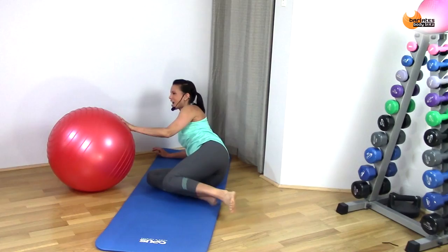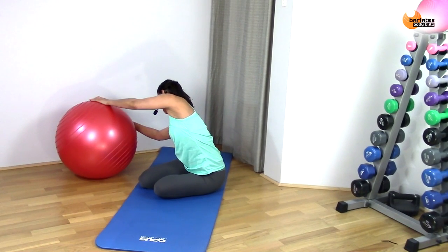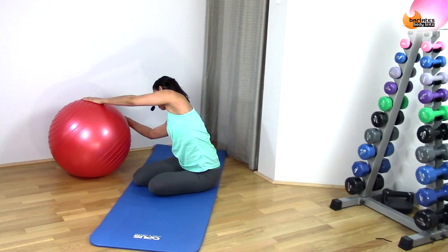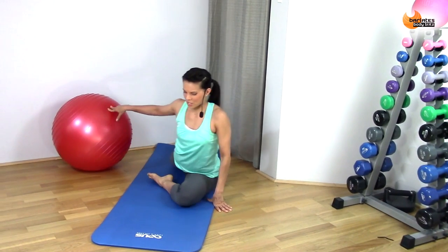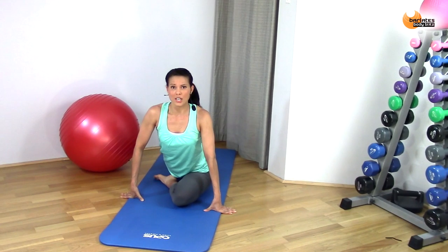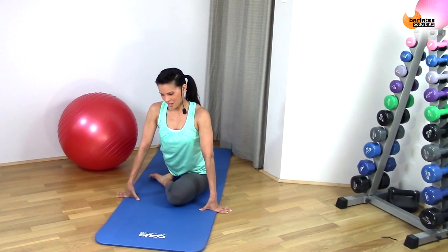Great job. Ouch, that hurt. Sitting into that mermaid, and stretching over to the side. Poor glutes. And then just coming into a pigeon pose where you're bringing that leg in line and you're stretching the other one behind you. That should really, really, really feel sore, but in a nice way.